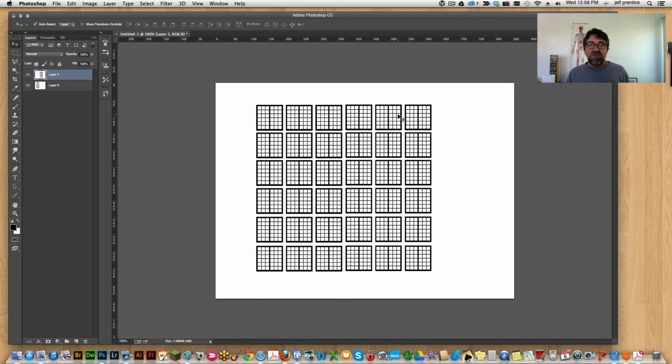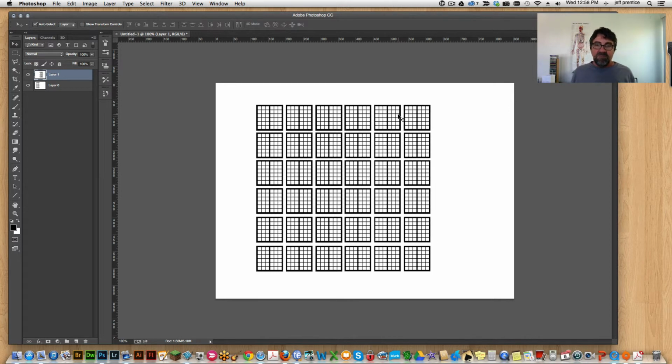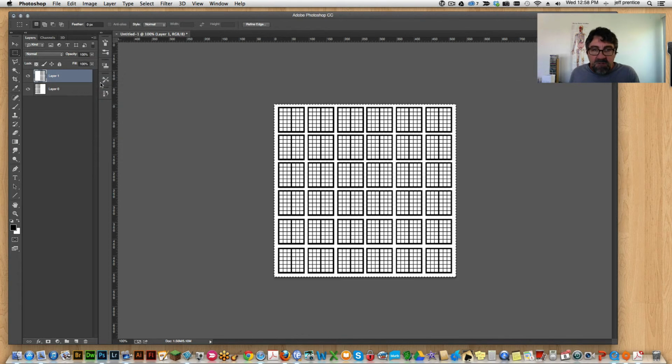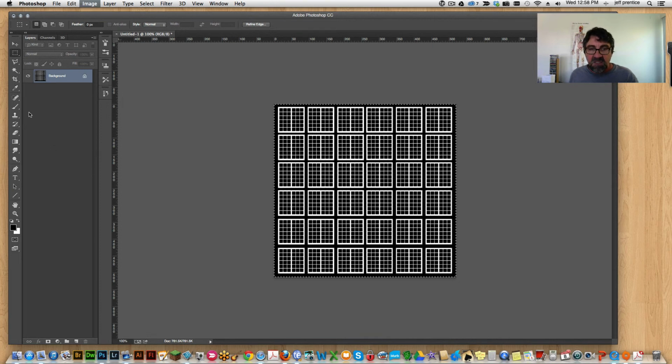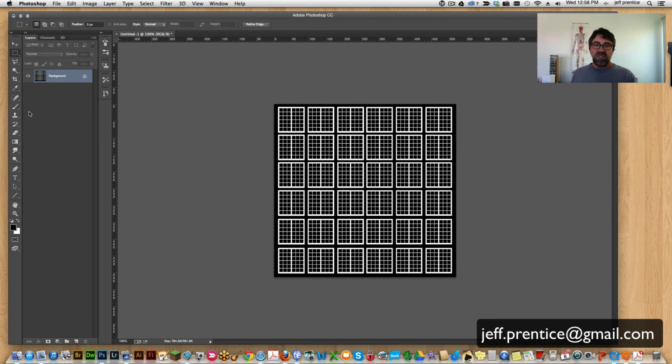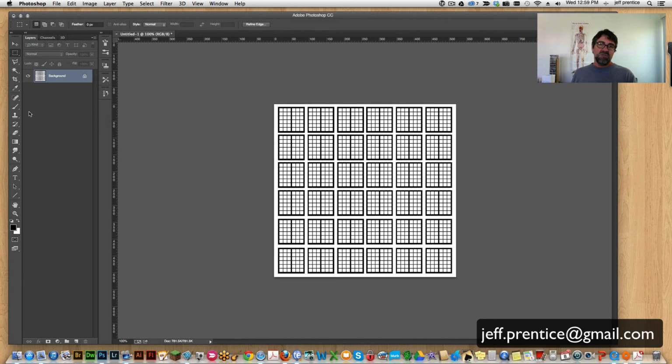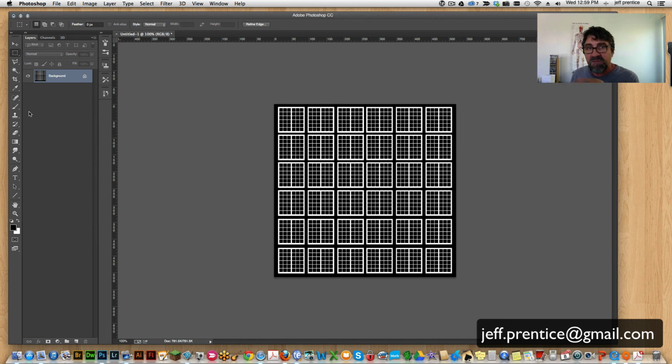So this is becoming much more interesting than that black set of squares that I had previously. And if I want to pretty this thing up, I'm going to drag a selection around it. I do old school cropping with the selection tool. Now I've got that nicely bound, cropped for presentation. Last thing I want to do is flatten it, and I'm going to see what it looks like inverted. I'm going to flatten it and invert it. I'm going to hide that selection, Apple H, and here you can see that I have the option of doing the inverted piece as well. So I'm going to leave you with that. That's a lot to cover, but play around with that, experiment, and see what you think.